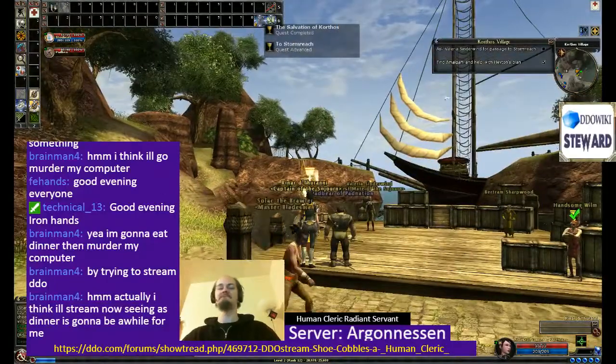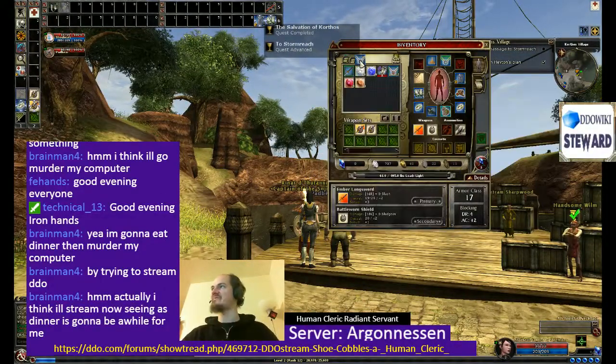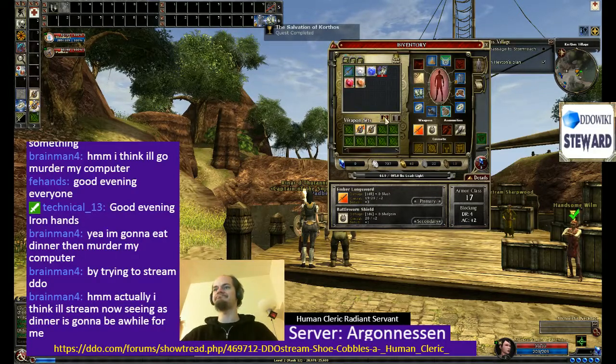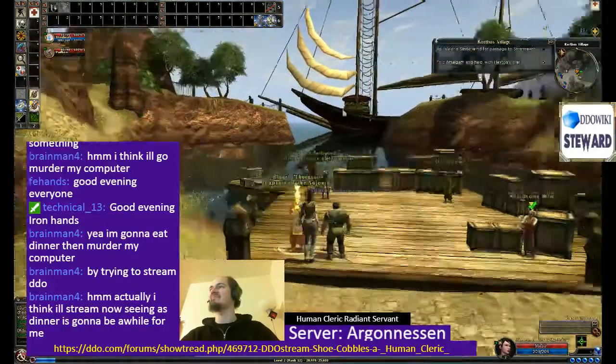Any spellcaster type should always take an Archivist Necklace. It's one of the few items that will help you regenerate spell power, especially at low levels.